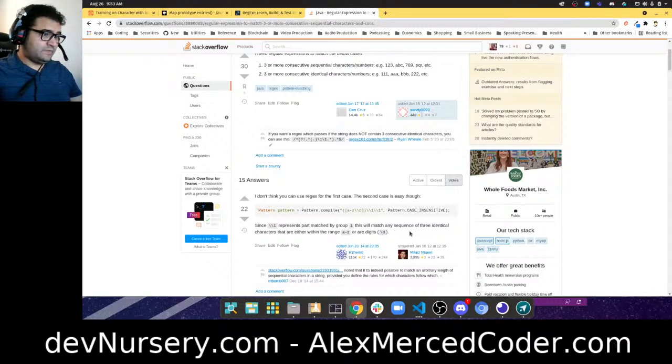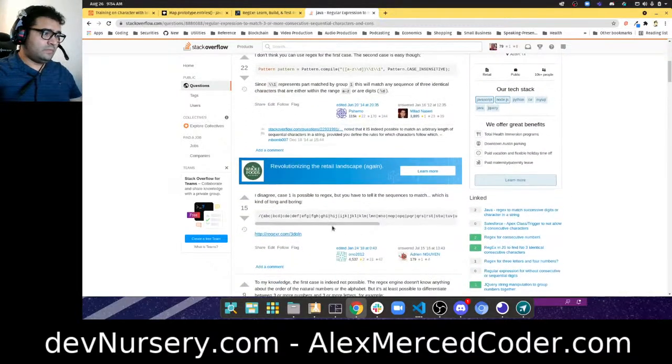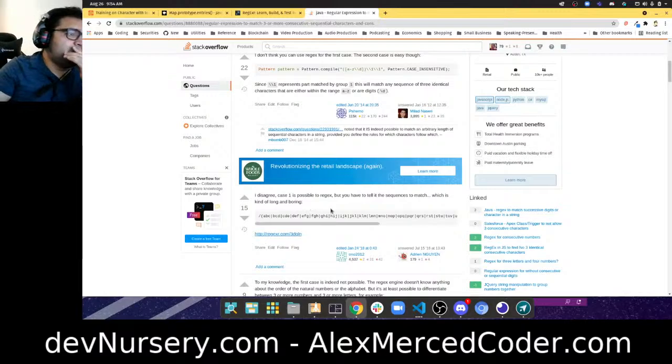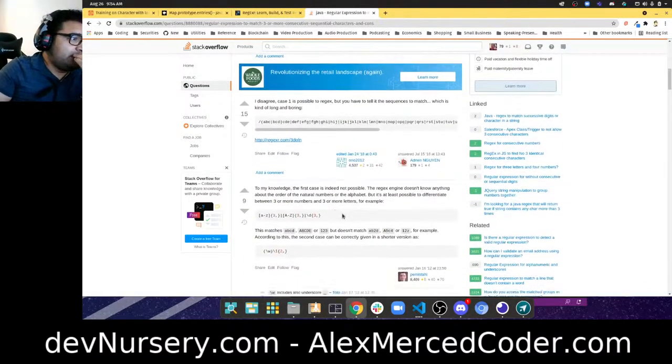This will match any sequence of 3 identical characters that are either within range A through Z. Case when it's possible to regex, but you have to tell if the sequence is the match. To my knowledge, AZ3. So let's try that.